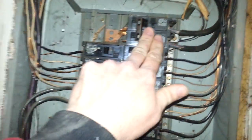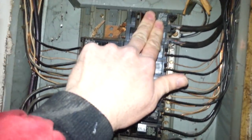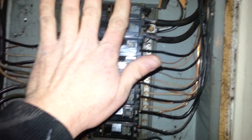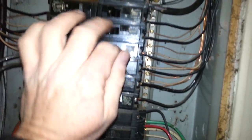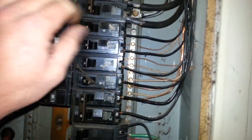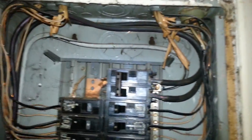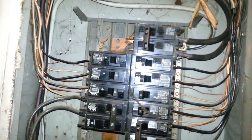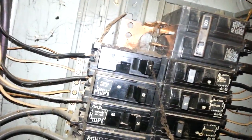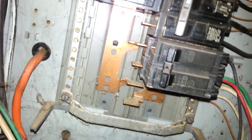We are investigating a circuit breaker panel that is overheating. This circuit breaker is at least 120 degrees or more and overheating the entire panel. We've got an issue and we are going to try and find out why — if we have a short or if it's just a bad breaker. We are going to pull this and look at the back panel here to make sure we don't have any issues there.